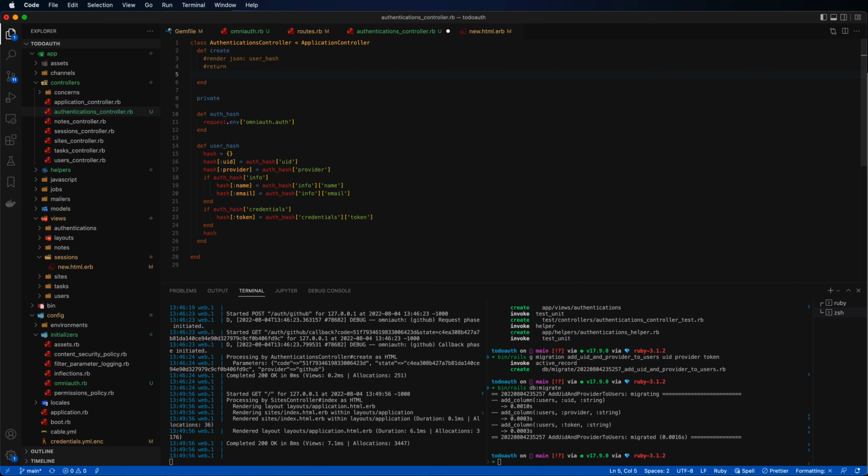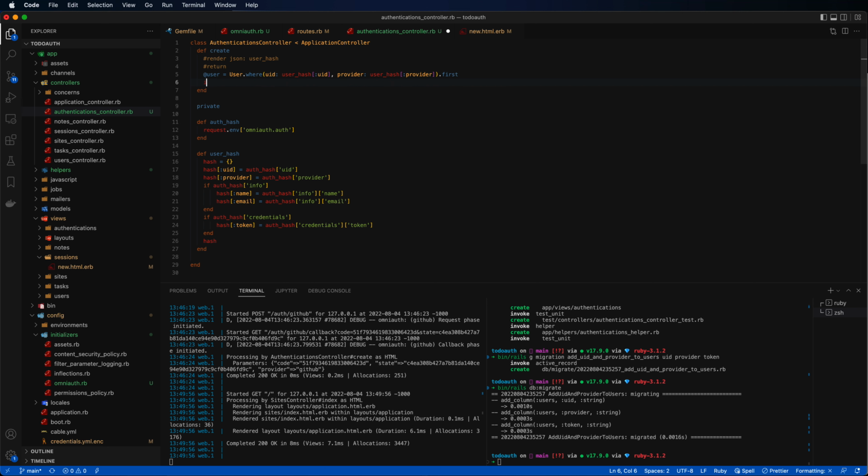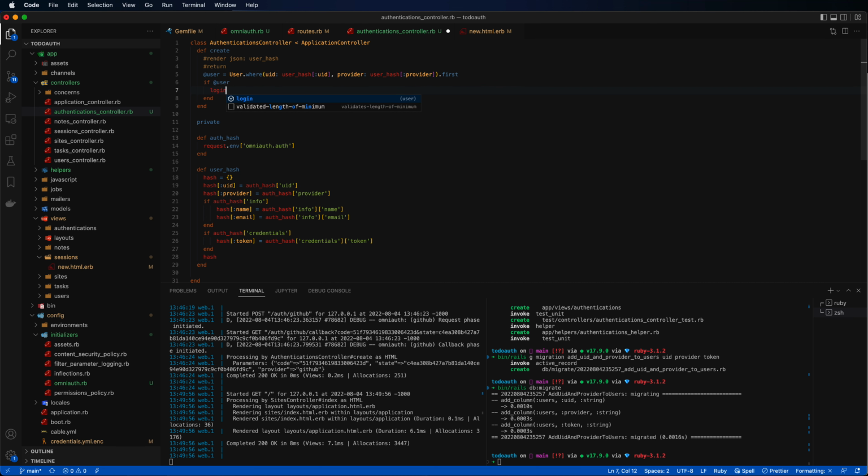So what we want to do, now that we have that unique ID and provider from the user hash, is see if we can get a user, and we'll query our users table to see if we can find a user that has this unique ID and the provider. We'll just get the first user. Hopefully we won't create more than one user with this unique ID, and we're going to trust that GitHub will not have multiple users that have the same unique ID. So once we pull that user out, we'll first check to see if we were able to find a user. That means that there was a user in this database, so we'll just log that user in.